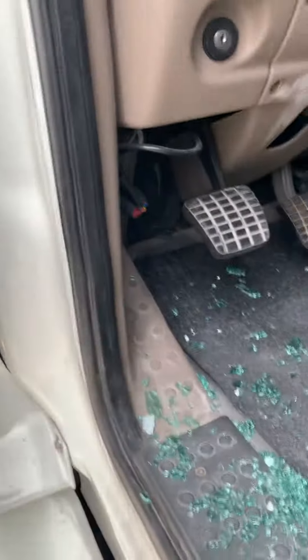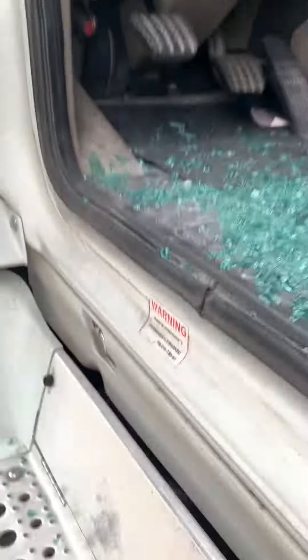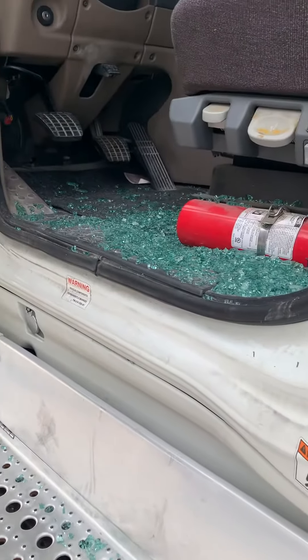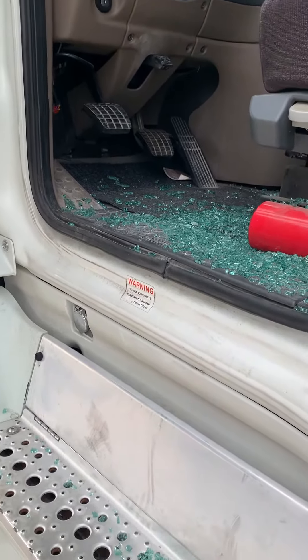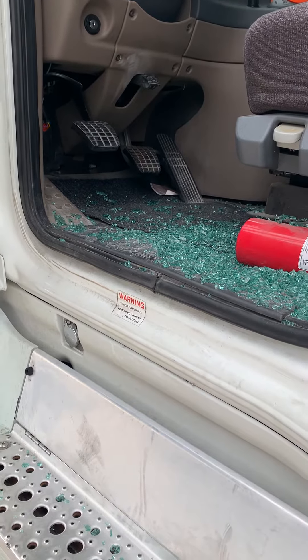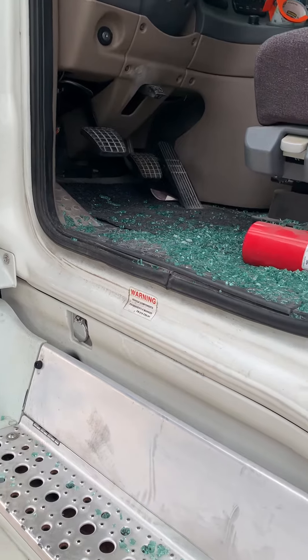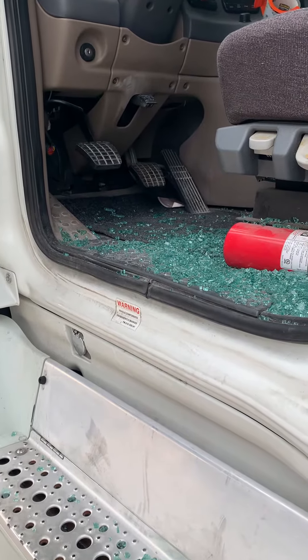So this is a PSA: if you got one of these 2014s, they want that computer. I think there's a back order on these computers — from what I was told, since 2023. I'm not sure about that, but I'm going to check. Anyway, Jack of All Trades, Master of None. Over and out.